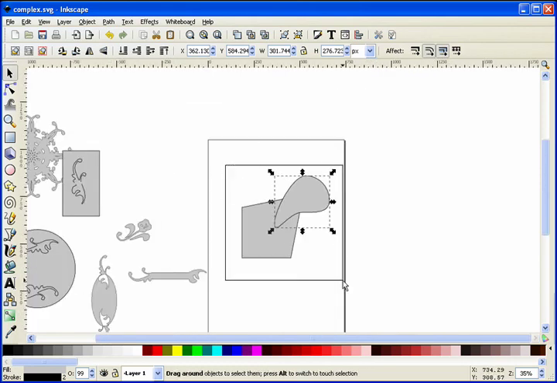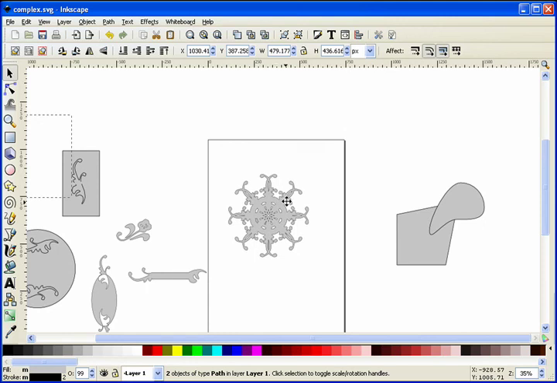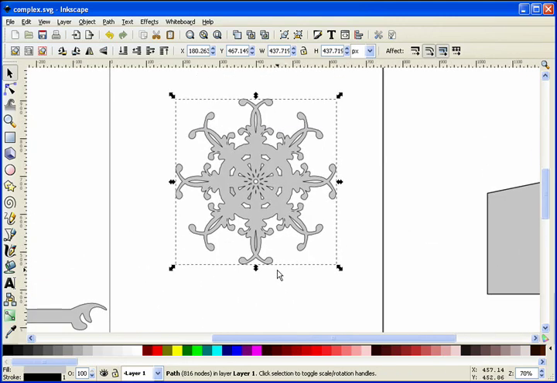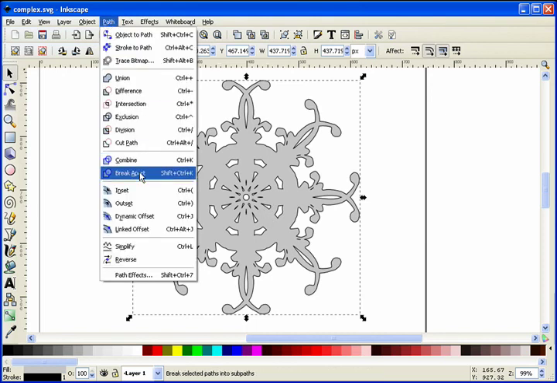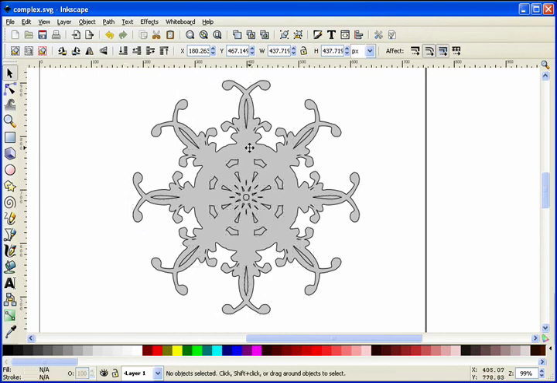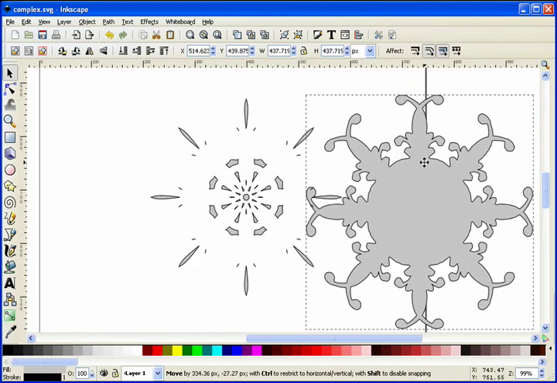How can we use this? Let's go ahead and put this to the side. Let's go back to our little snowflake design here, and we have a lot of these really tiny little holes in there, and that's not really all that practical for scroll sawing. So these little nibs right in here, maybe some of these radial spokes, we probably need to remove. We could go into node editing and remove each one of the nodes, but it would be easier if we just take this snowflake, come up to path, and break it apart. So now we have all of our pieces separate. They're all separate shapes now.